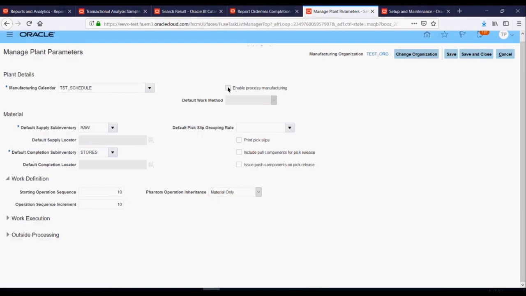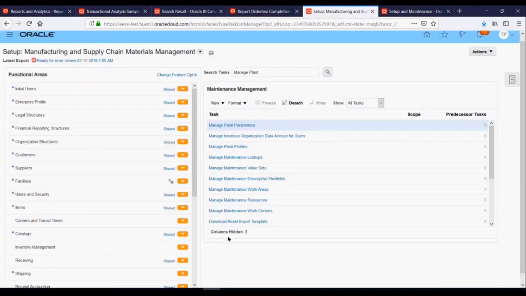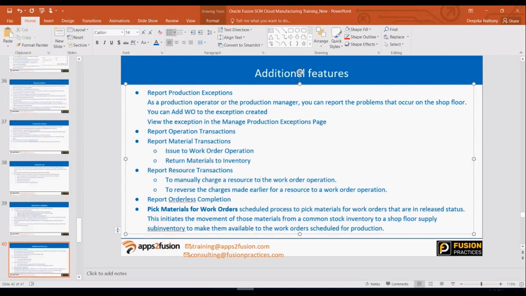So this is like, remember I was telling you how process manufacturing is enabled in this very recent release. So I haven't seen any capability, but yes, there's some support for process manufacturing. So the Phantoms, the behavior of Phantom is defined at plant level. So you cannot have that behavior for individual item level? No, it's not at plant level. This is just the explosion.